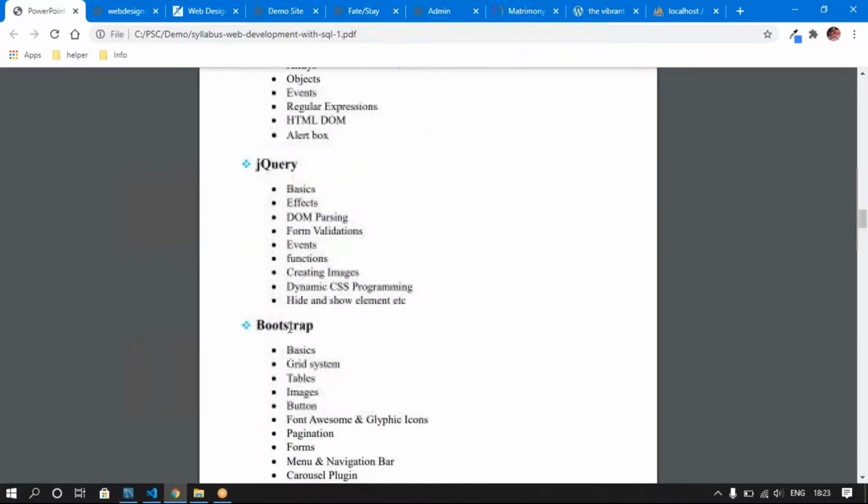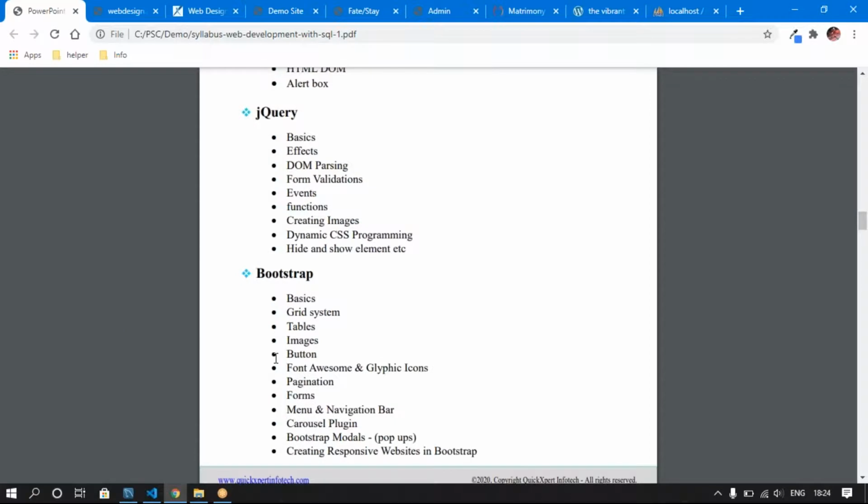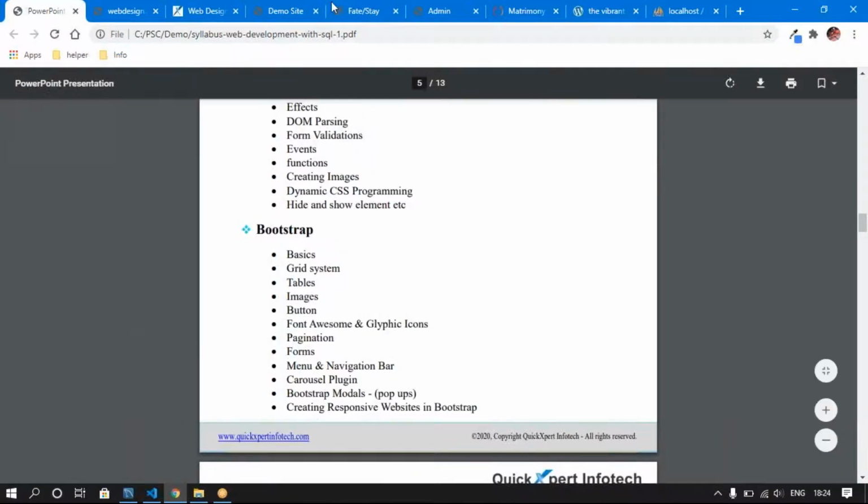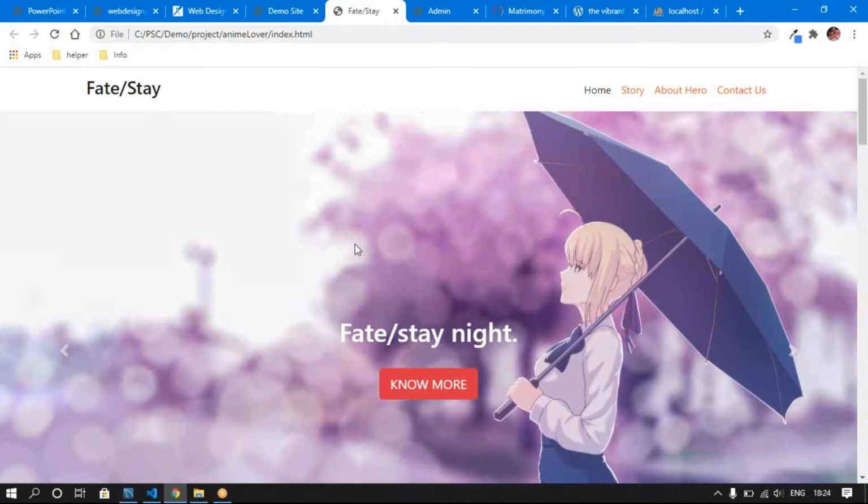Okay. Next, we will learn about Bootstrap. Bootstrap is a jQuery or CSS framework. So in this, you will learn how you can apply CSS or jQuery effects using Bootstrap without writing any code. Okay, by using only one or two words on your HTML. Okay, for example, if I give you one example, this is a site created with the help of Bootstrap, only Bootstrap.